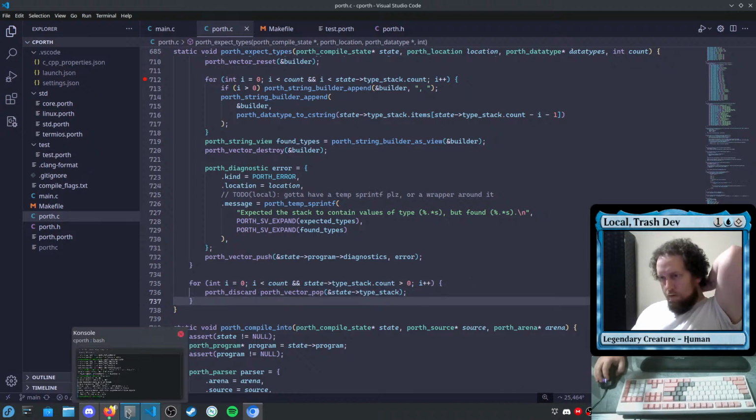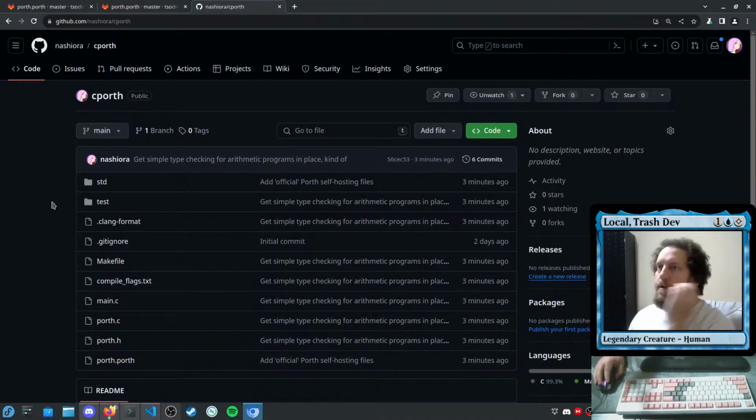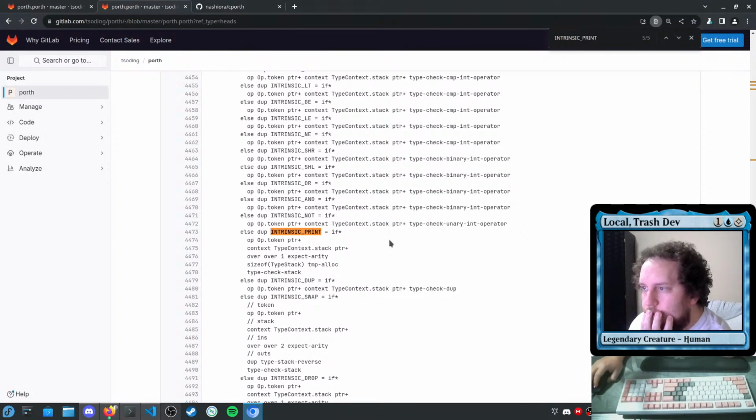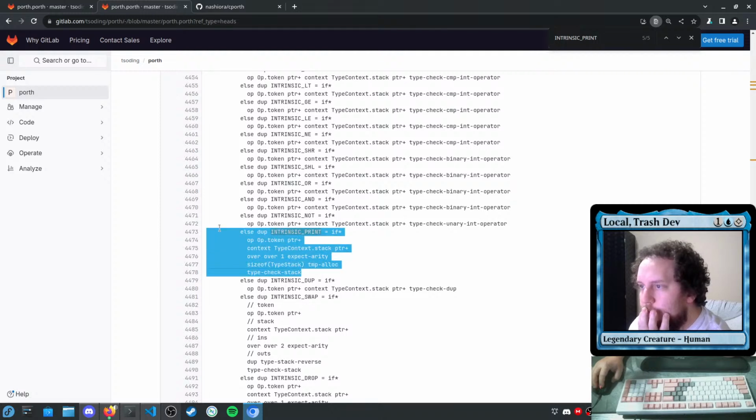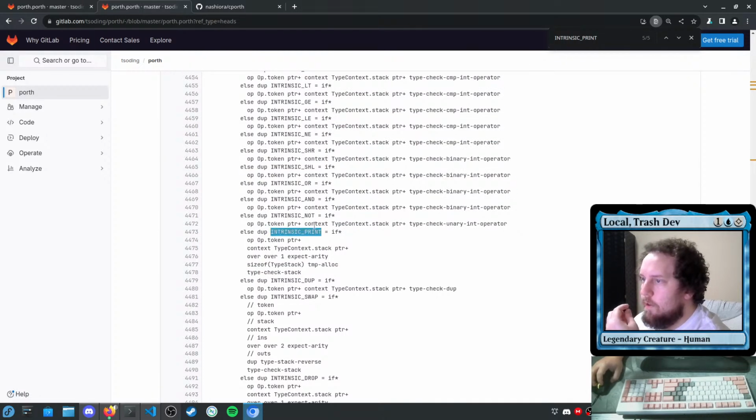Yeah, I'm curious now how print is actually implemented, because he got rid of the simulator, the simulation, right? So I've just got the type checker to work with and the code generator.